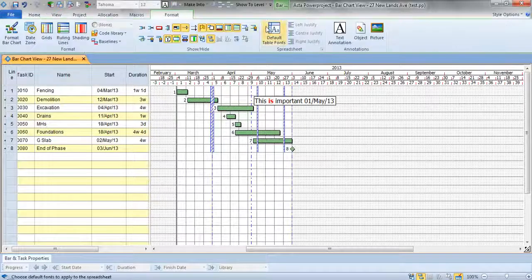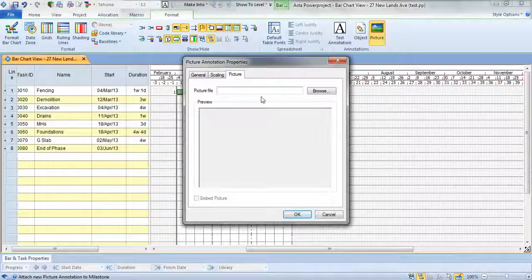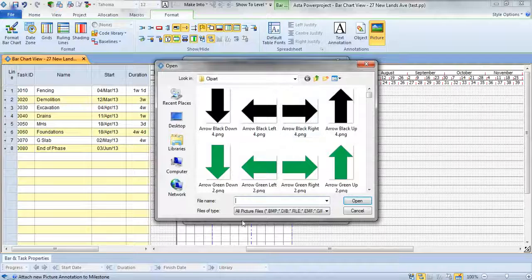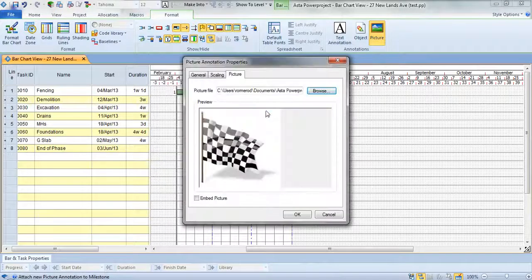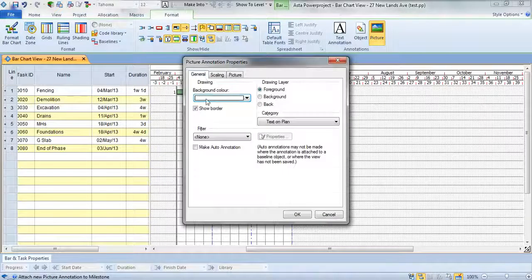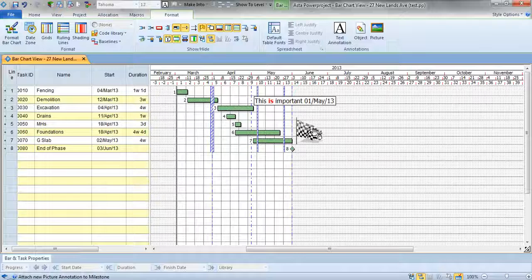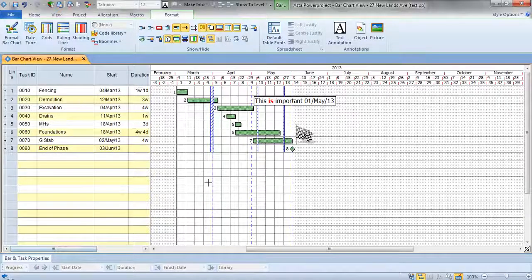So we can do the same thing with a picture. We can click on this item, go near an activity, get the attachment pointer, draw a box, and let go, and then we're presented with this dialog, and I can browse and find which logo I want. So here I'm going to pick up this picture, and we supply about a megabyte of clip art that you can choose. You can choose different appearances, so we can see through this file, for example, and so we can scale this and show more or less information. So it really helps communicate whatever you've got on screen to your audience.